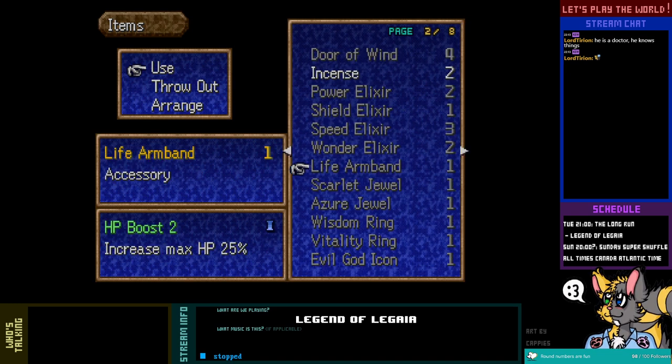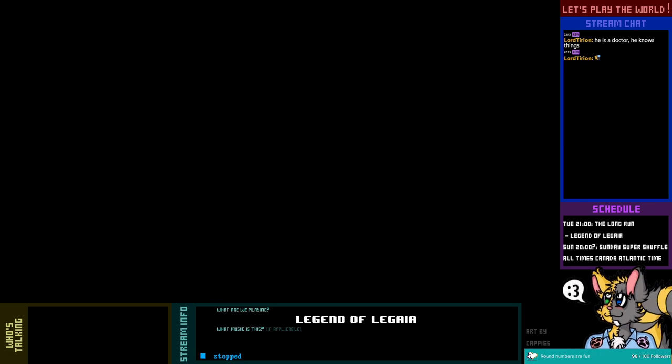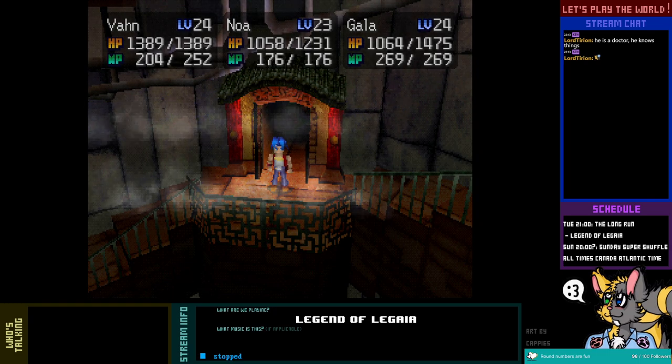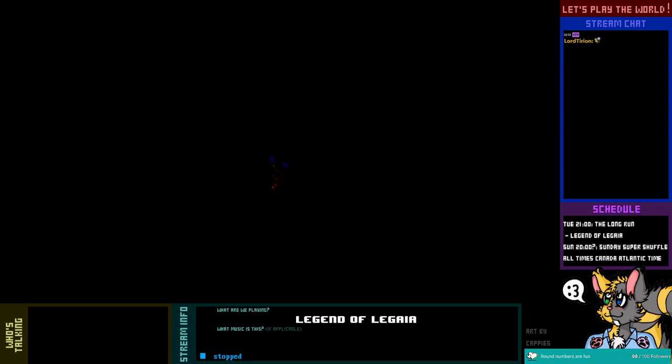You can speed up a little bit. Yeah, we got the Wonder Elixir is what we got. So that's all stats up for one battle. He's a doctor. He knows things. That's what he does. Hey, Tyrion. How you doing?